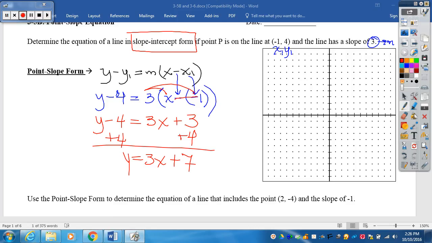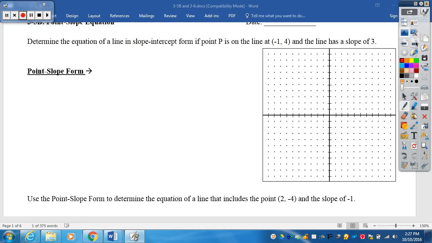Okay? So the question probably ensues, well, why would I need to know the point-slope form? I think there are two answers I would give you. One would be if the graph is off the coordinate plane. If it's way up there, you're going to need to have the point-slope form memorized and know how to use it. The other thing is this: what if it doesn't cross right at a grid line on your coordinate plane? What if it's like y equals 3x plus 1/7? It's really hard to estimate 1/7 on a coordinate plane as opposed to doing it algebraically. So that would be my answer for why you need to know the point-slope form.